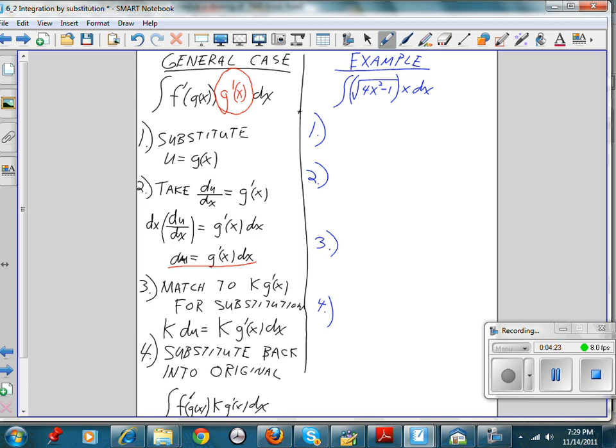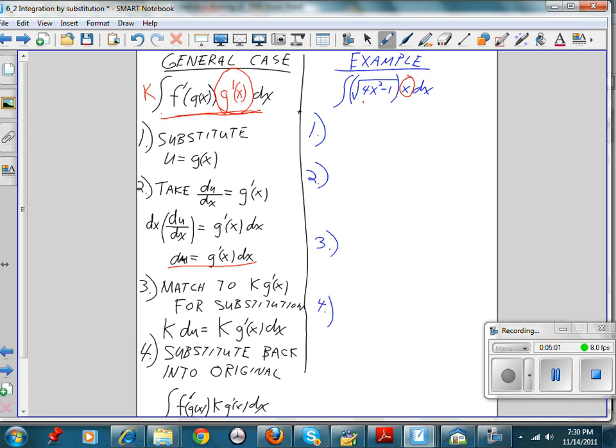And in particular, this could be called the integrand. You don't know how to take the antiderivative of it, but you know how to take the antiderivative of f prime. You know what f is, okay? But you've got to see the derivative. Here I'm looking at this particular one, and I notice that x is a form of the derivative of g. Okay, notice there could always be a constant out here too. Could always be a constant. Here I see the derivative is x.